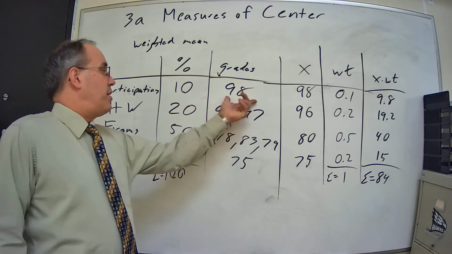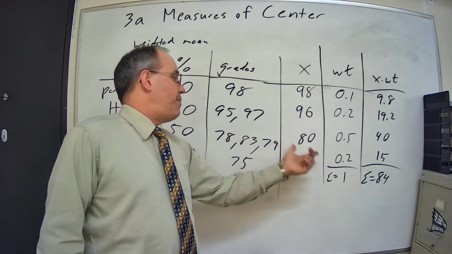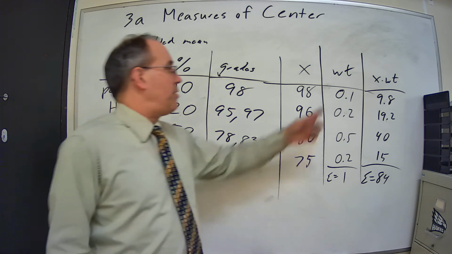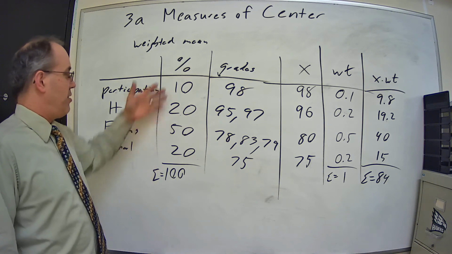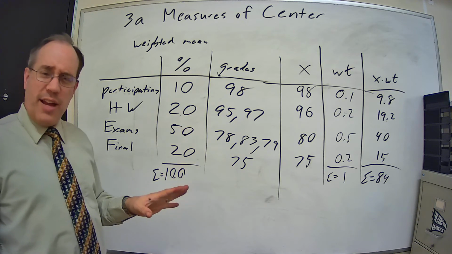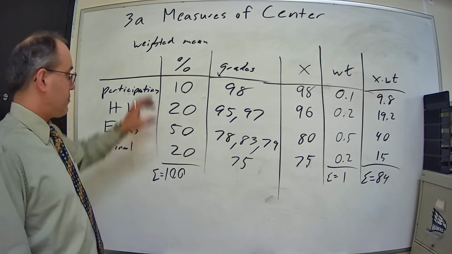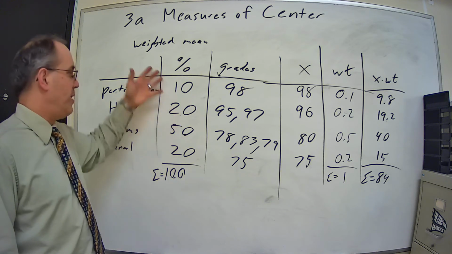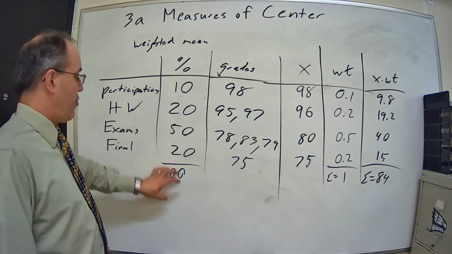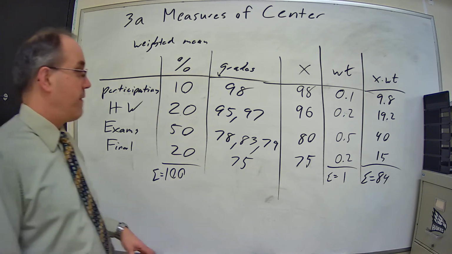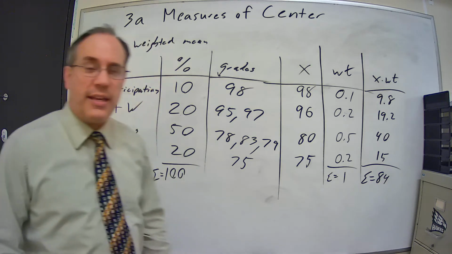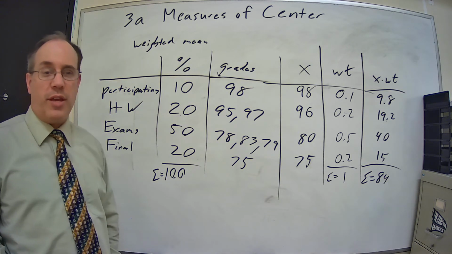We took all of our categories and we averaged each of them to get a single number that represents those values. We then found our weights, which was we took the proportions here, whatever they're worth, and put it over that. The weights are kind of like relative frequency, aren't they? 10 out of 100, 20 out of 100. So we could have this on a point system that doesn't even come out to be 100. It's just this over the total amount, this over the total amount. Then we multiply our value that we got times the weight, sum them up, and that gives us our average in the class, or our weighted mean.